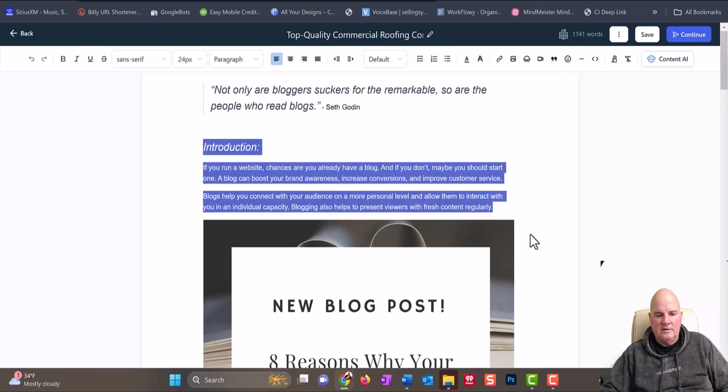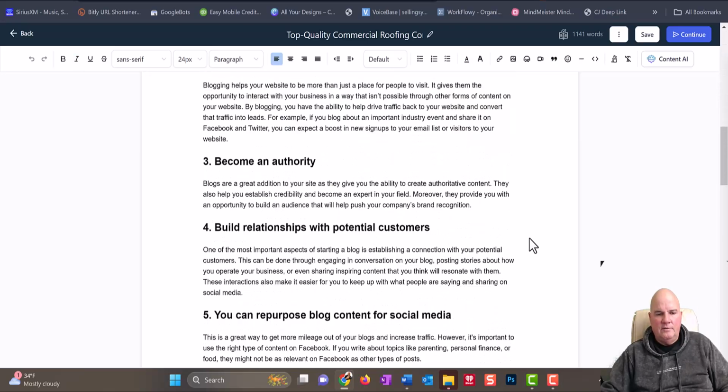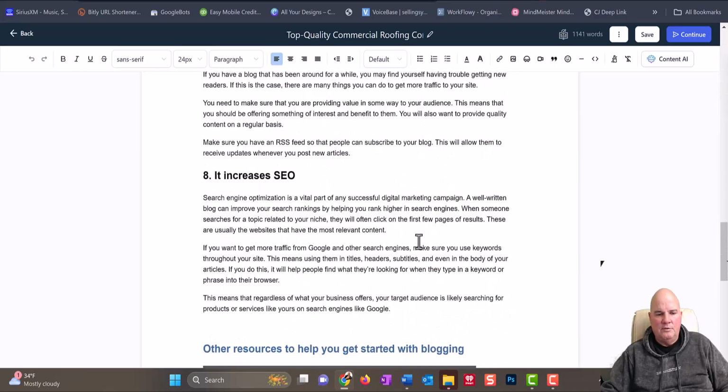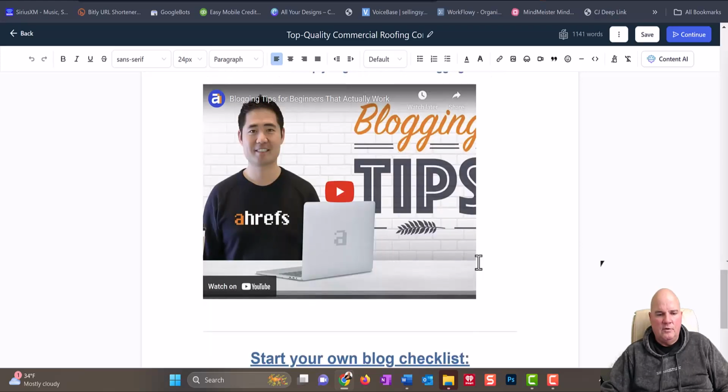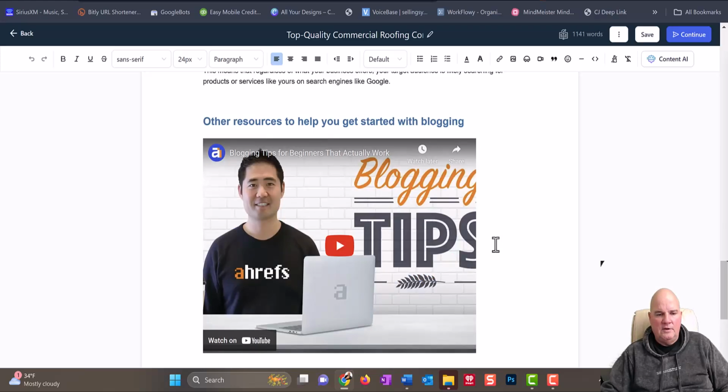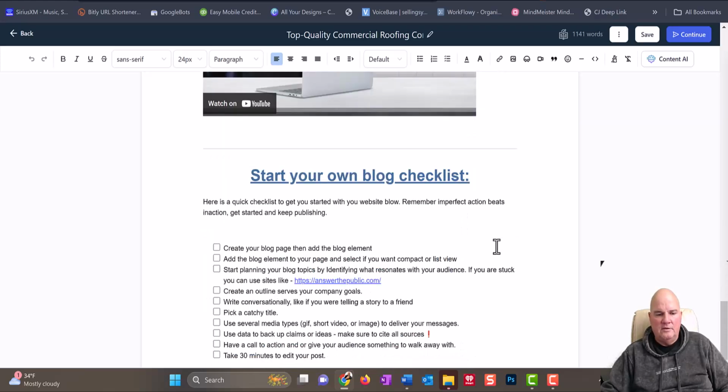Basically take all this stuff out. All they're doing is giving you a format to build your blog and showing you the best format to get the most rankings. They show a YouTube video. YouTube videos and blogs is very, very powerful. But then they'll tell you some checklists here. So that's the way that you do this.